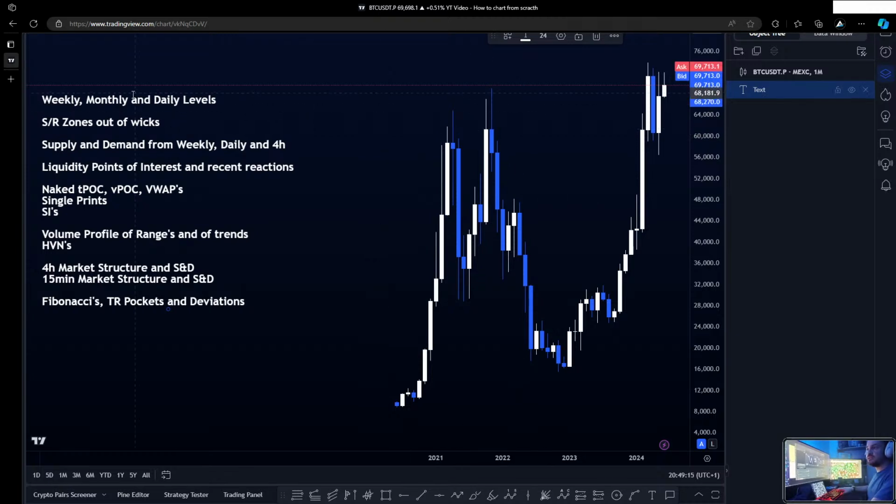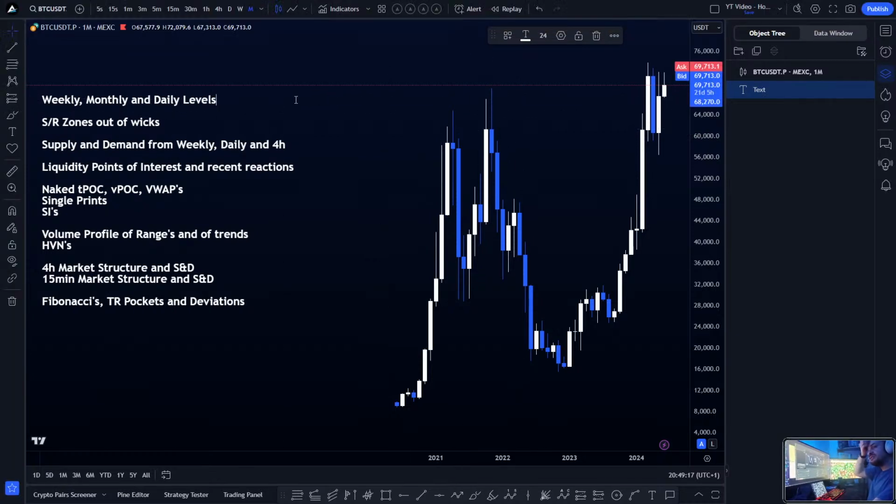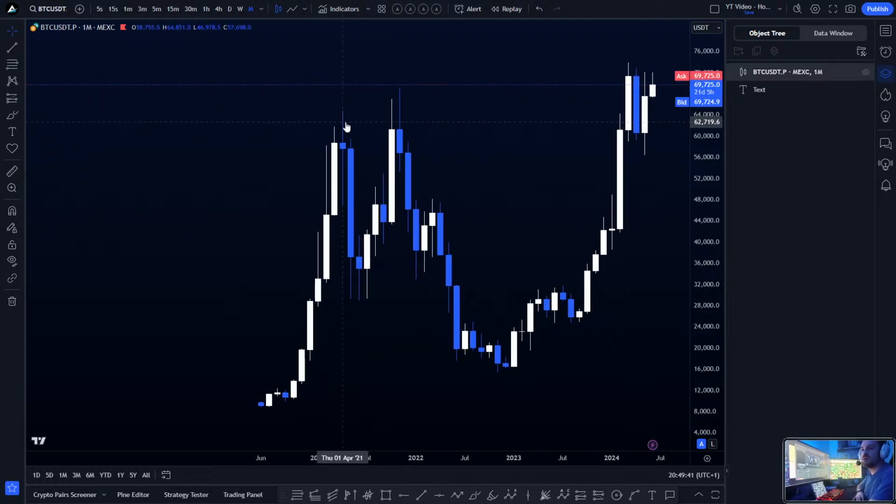So let's start with this: the weekly, monthly, and daily levels. I know that some of the things that I'm gonna say are a little bit of a repeat for some of you guys, especially Elena, for example, because she's doing the mentorship with me. So, you know, Elena, bear with me. At least this is kind of like a session review for you, which is also not bad, right?